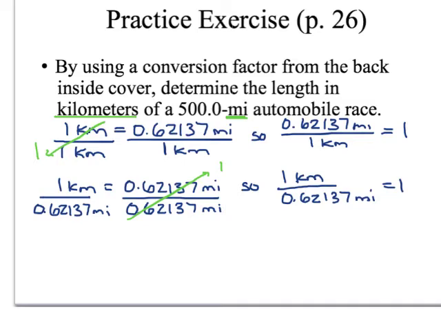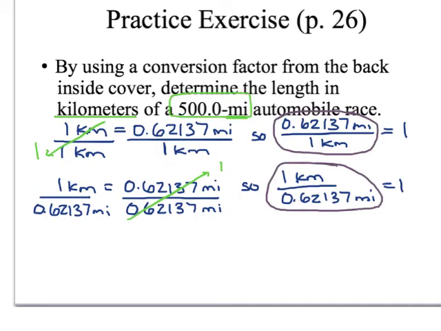The reason I needed to create 2 different conversion factors is because I don't know which one I'm going to need to use. It depends on which way they're having me do the conversion. So I've got one conversion factor up here, a second conversion factor down here, and now I need to see which one I'm actually using in the problem. If I look at the starting information in the problem, they told me that I am starting in miles. So I'm starting with 500 miles. I'm going to write that down here.